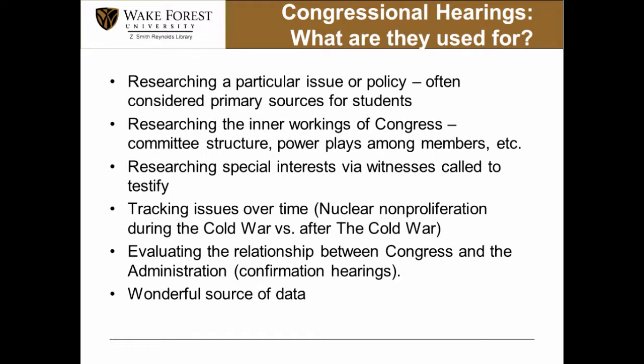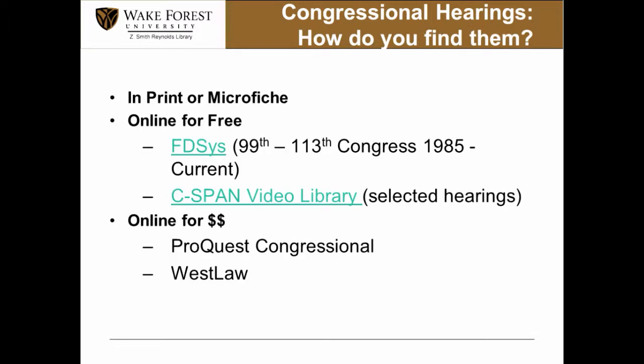They can also be an incredible source of data because a lot of times these people who are coming in as witnesses are providing background data, and those are included in the hearings as they're published. That is a very minimal list of what they can be used for. I'm sure each of you out there have had patrons that have had other uses for this kind of information. But how do you find them?